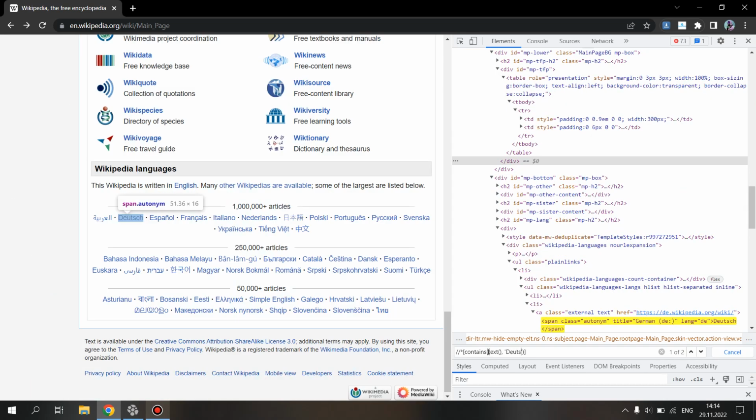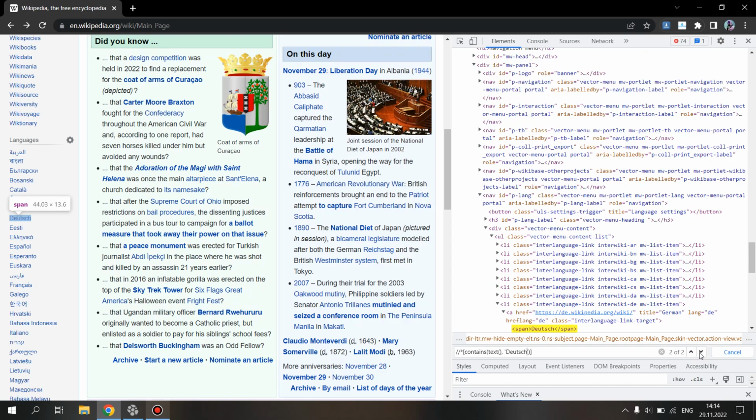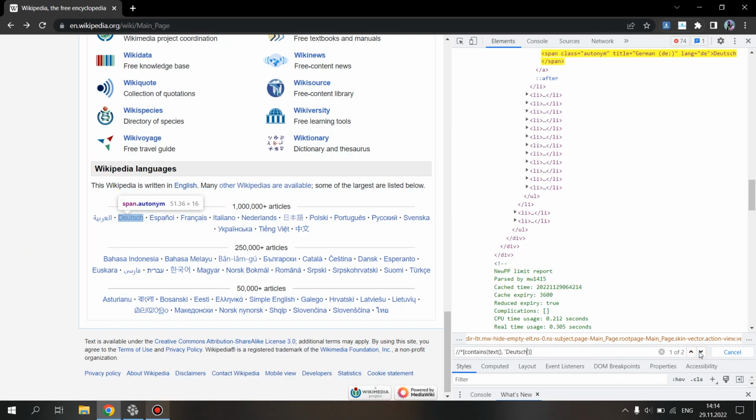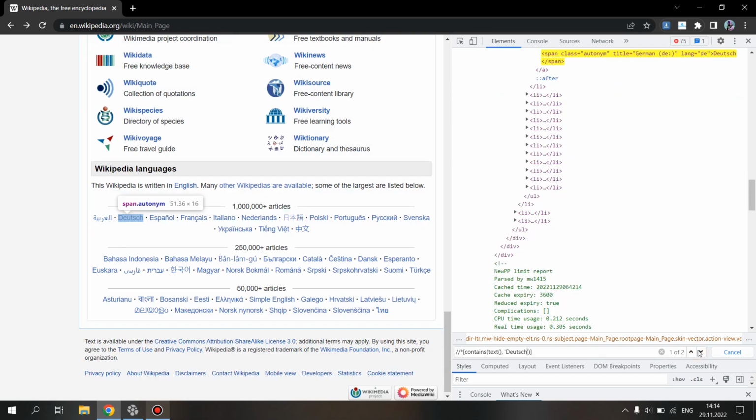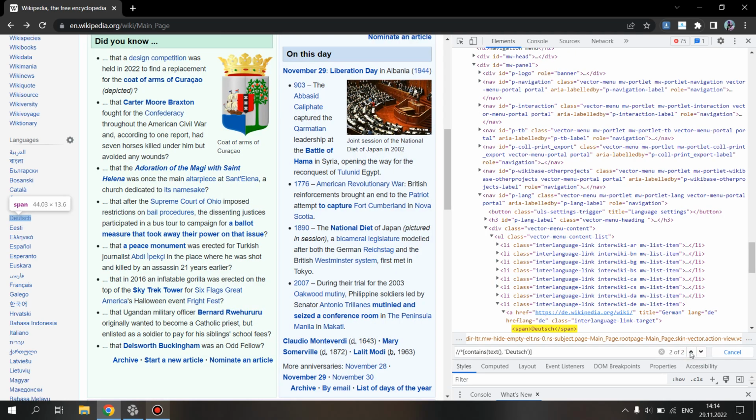We then find 2 elements which contain this text. In this case, the click will be on the first element found on the page. In our case, it will be this link.